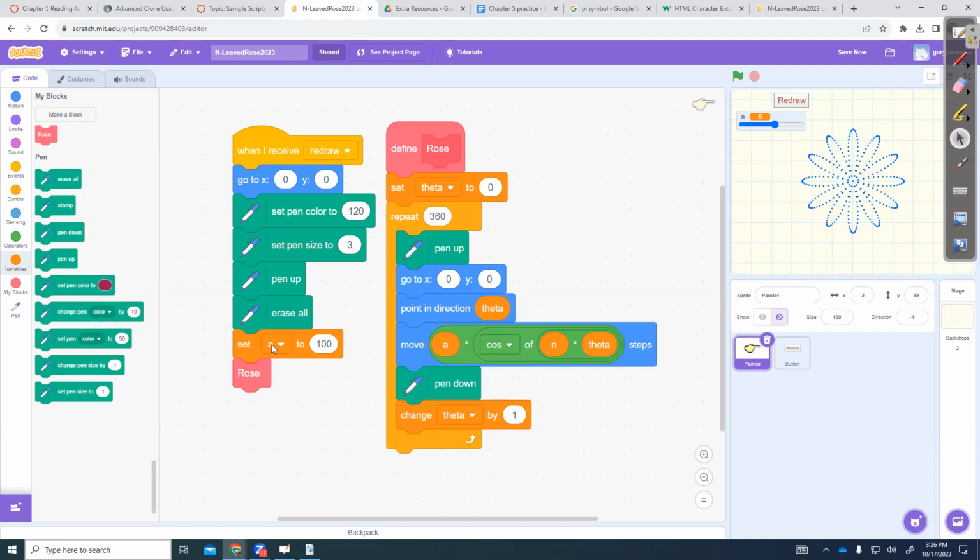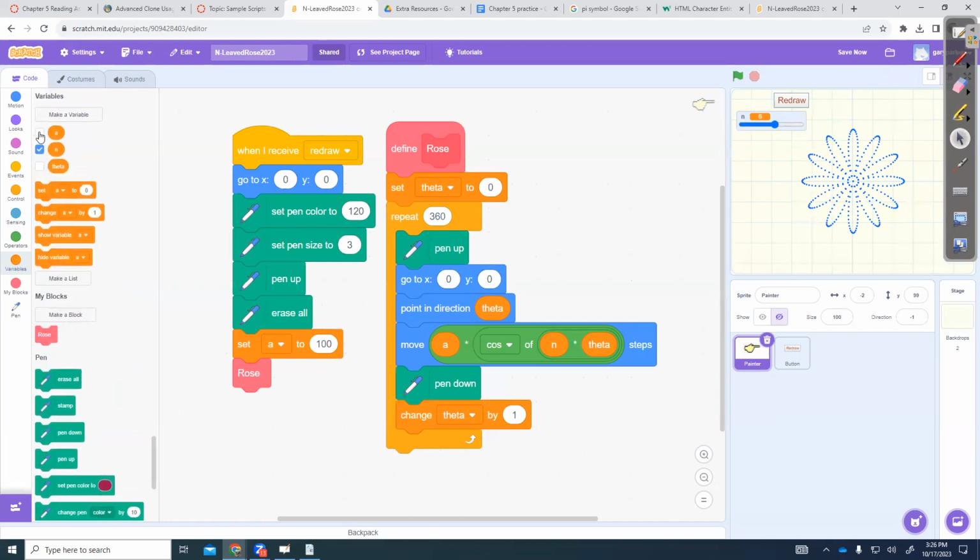The You Try It said mess around with A and see what happens. It recommended adding a slider for A. So if I wanted to add a slider for A, what I would do is in the variables section, I would click the check mark next to A, which makes it display. And then I would right click on A's display and choose the slider option. And now the slider, if you grab the blue dot in the slider, you can change it, and it's changing by whole numbers. And in this case, it's going to go from 0 to 100. So I'm going to drop it down to say 70-ish.